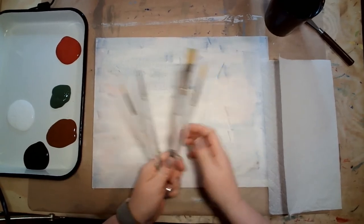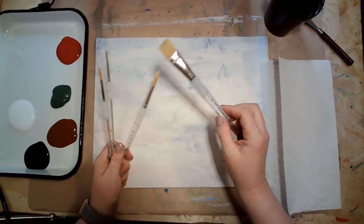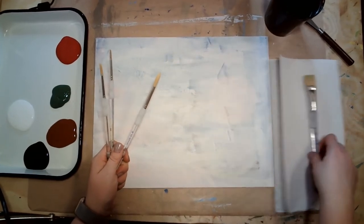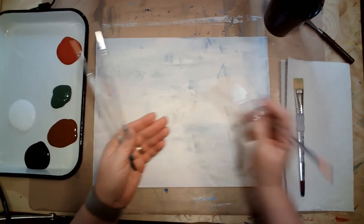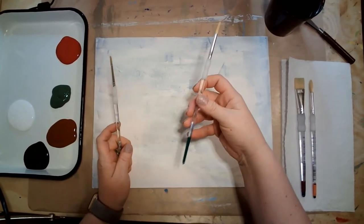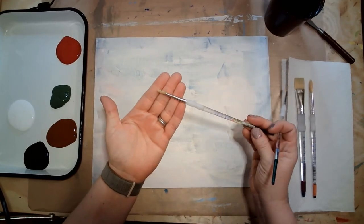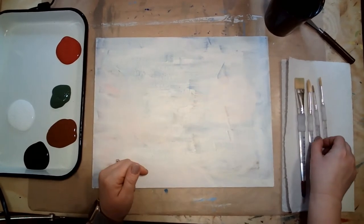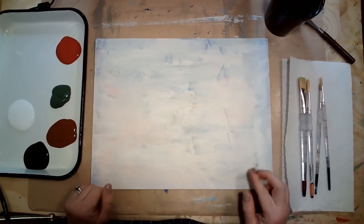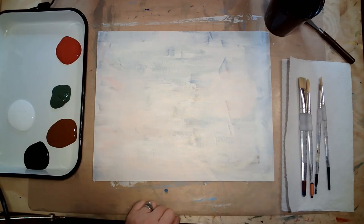You'll have a sponge for painting the background. This is a 3/4 inch wash brush. You can use your sponge that I've included for that. Here is a larger number 10 round brush that we're going to use, and a number 6 round brush, a little bit smaller version of that, and then finally our detail brush, which is a number 3 round brush. So you should have everything, or an acceptable substitute in your kit, and we should be ready to go.